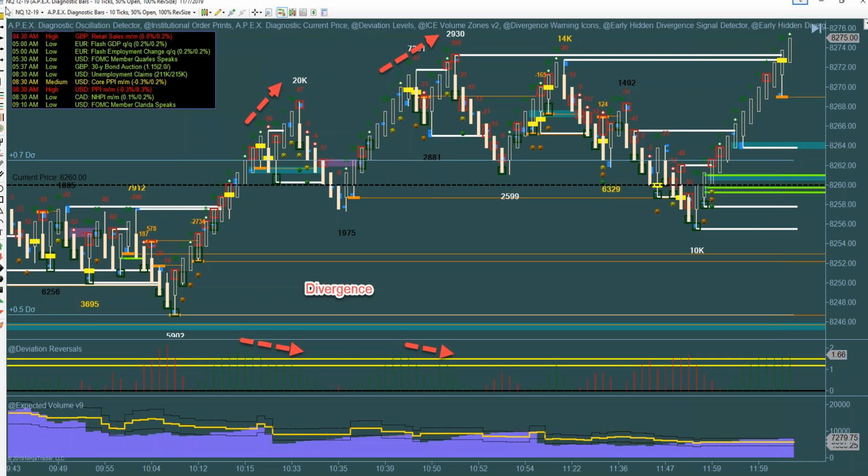All right. Now, we sort of got the opposite happening down here. I'm running uphill, and it goes down, and then I'm running up again. This is your steam meter right here. I'm going full steam, but instead of a number, it's a little histogram. It gets a little weak, and I come down a little bit, and then I go back up and make a new high, and I lose my steam again. I didn't have as much steam here as I did here.